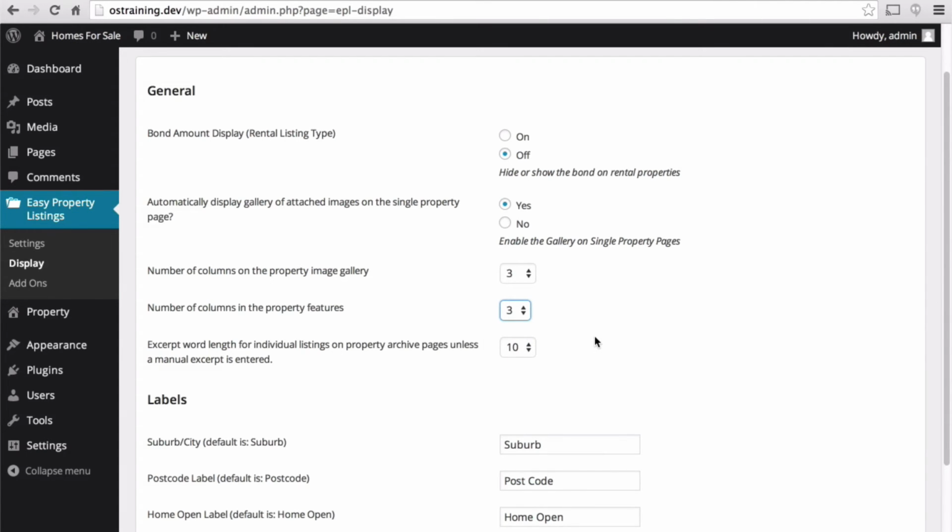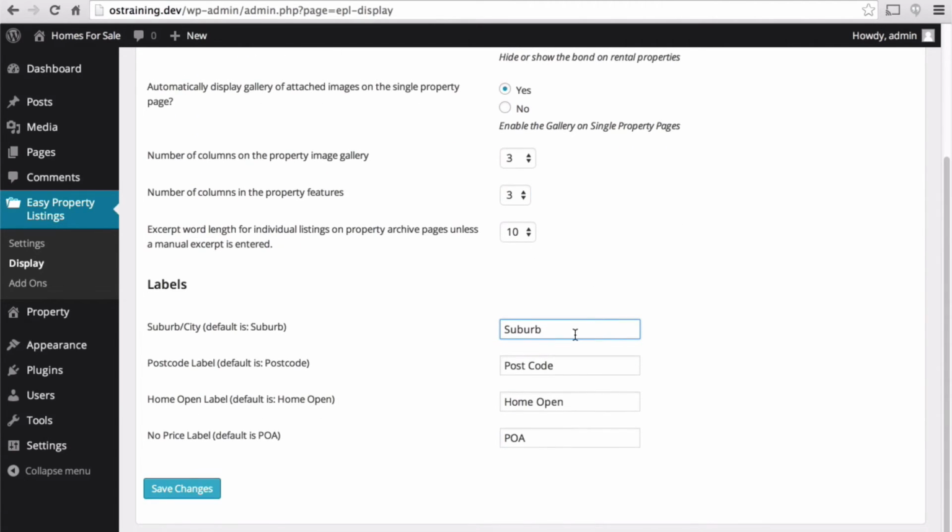Excerpt word length for individual listings, we'll leave it 10. We'll make this one city and zip code. We'll leave this home open, and for this one we'll say price not available. There, and save changes.